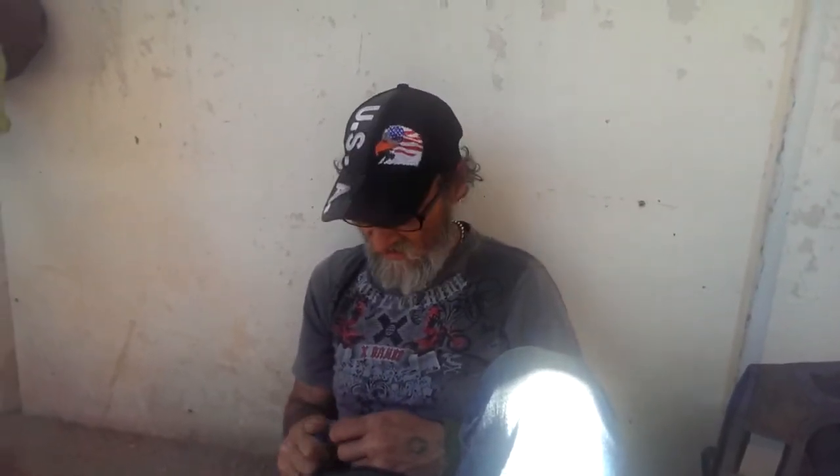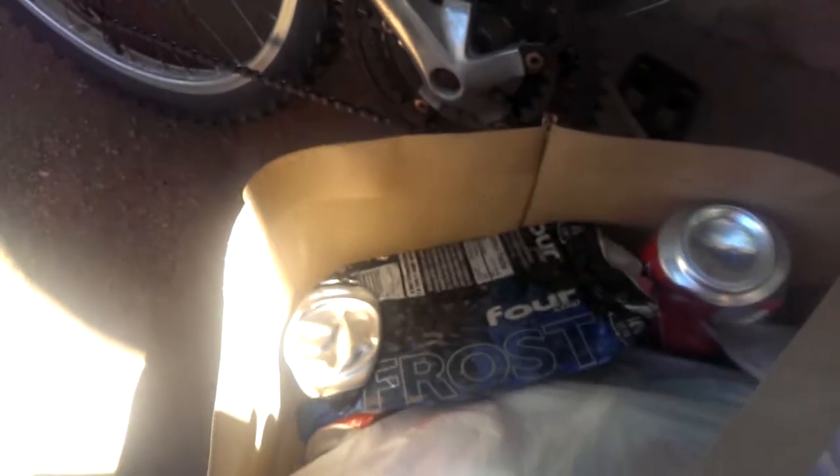I get to carry all this stuff while my buddy rides the bike. Here we are — we're at Chase Field, the ballpark where the Diamondbacks play baseball. We've been walking for about four miles carrying these bags. We've got a bike pack. Once we get over the bridge, we've got about three quarters of a mile to go to the scrap yard. We're going to scrap out, get the money, then head over to Tempe to see Norman and see about getting a bike.